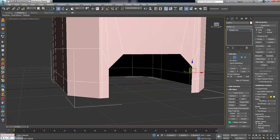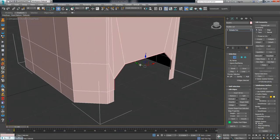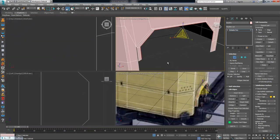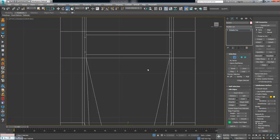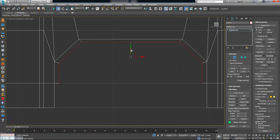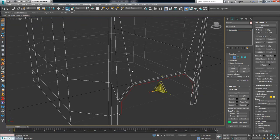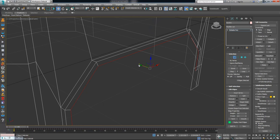Okay, now let's select these edges and move, shift and move forward. Okay, now let's shift and scale it down. Let's go to front, let's move it down like this, let's adjust this vertex as we want. Okay. Now let's move it back with holding shift, so we have some thickness.